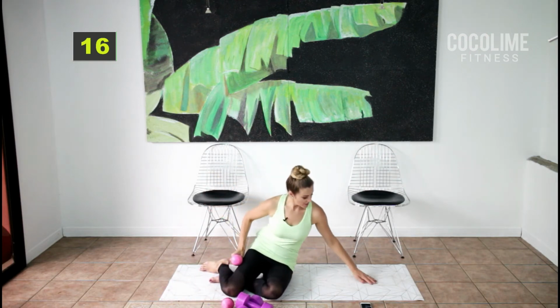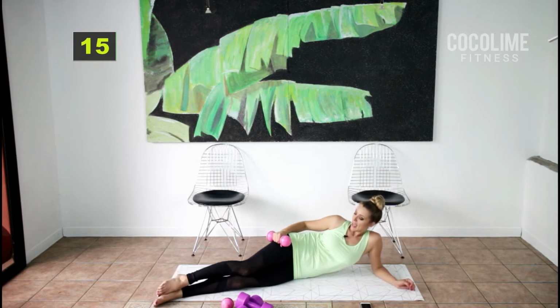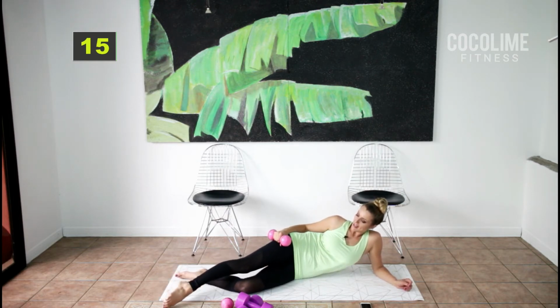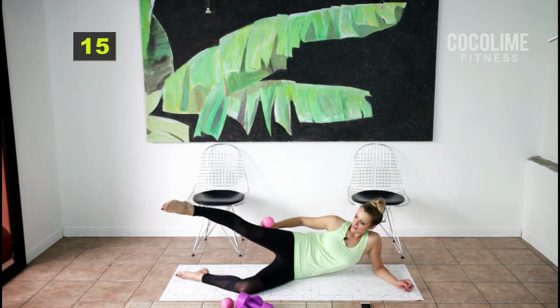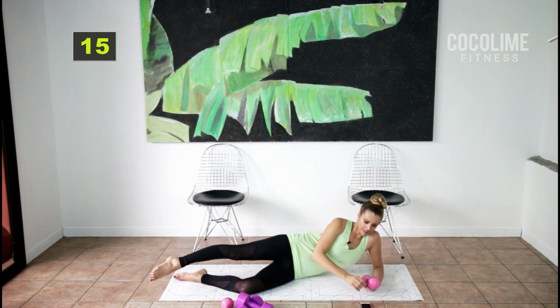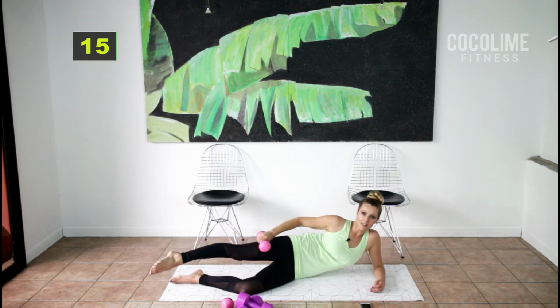Okay, so the key here is to stack your hips and take either a straight bottom leg or a bent bottom leg. And then your top leg, you're gonna point your toe at the corner of your mat and just do little lifts and then halfway down. Here we go. We wanna make it count, so we're gonna go nice and slow.